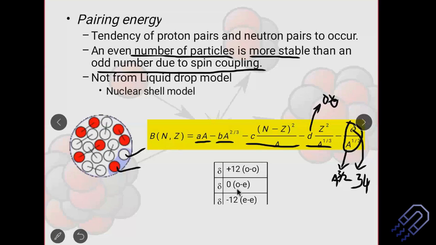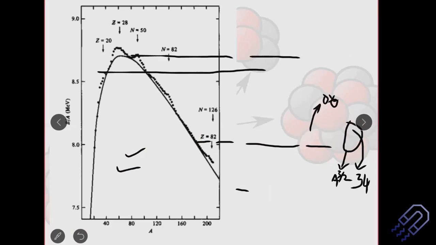On the other hand, if you have odd-even, the value is 0. These are empirically observed. You might not have a very strict experiment for these, but they are observed experimentally, based on theory, based on logic. All these were used to actually do this. Now, what is this binding energy and the semi-empirical mass formula, and where can we club them together?